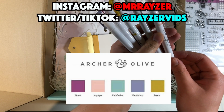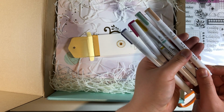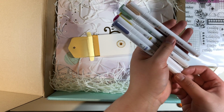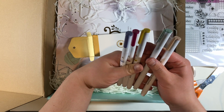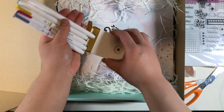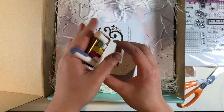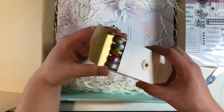Those are the acrylograph pens in this set, and these ones are all 0.7. So there are the acrylographs.